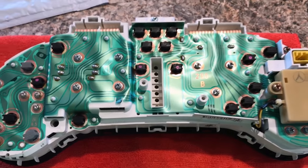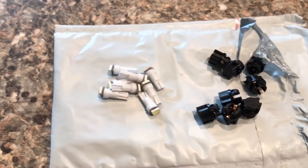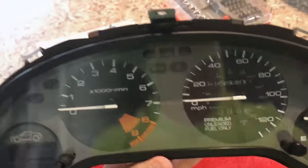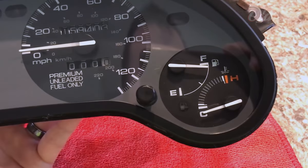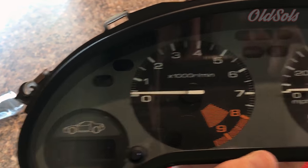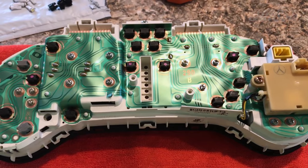We have the cluster out. These are the old lights that we're going to be pulling out. This is what came in my kit — you can see there's only about nine there. I got a little bit panicked at first, but then I realized that if you flip the cluster over, there are a lot of lights you don't want to change to white LEDs — like the turn signals, emergency brake light, seat belt light, low gas gauge, SRS, and ABS light. That's why they don't give you all of them, so you can still have the color-coordinated warning lights.